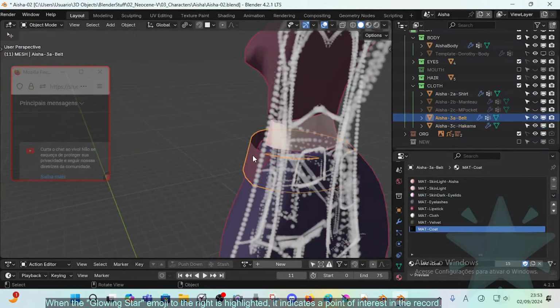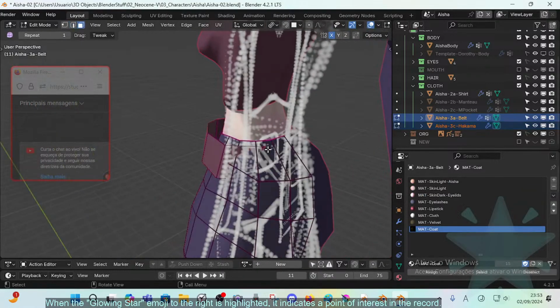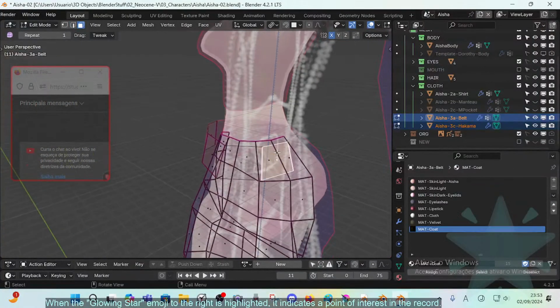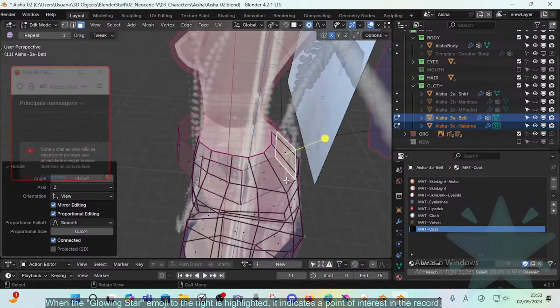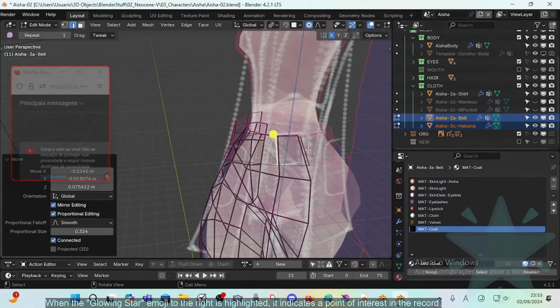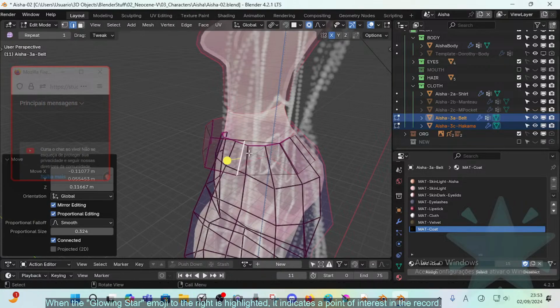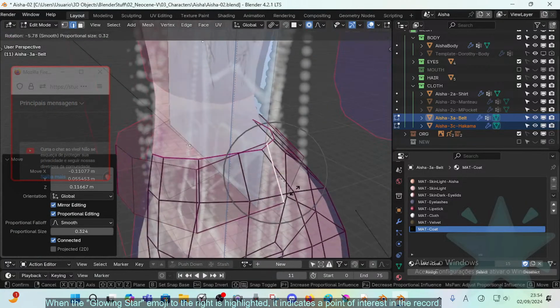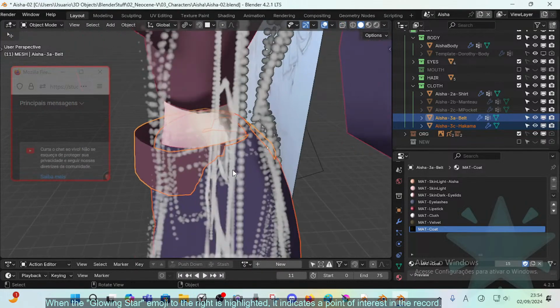So you can try to replicate these shapes. Let's use proportional editing. Yeah, I could also try to snap faces on top of that. Why not?